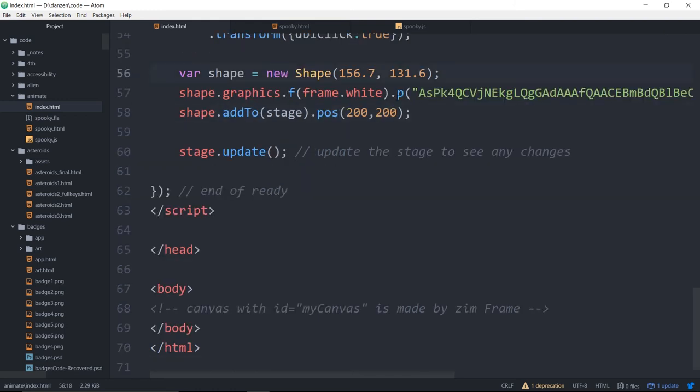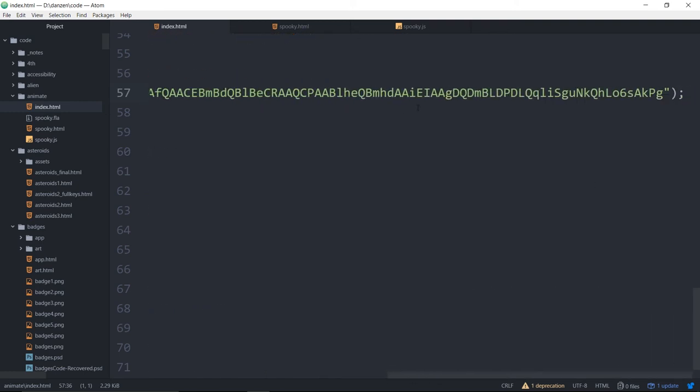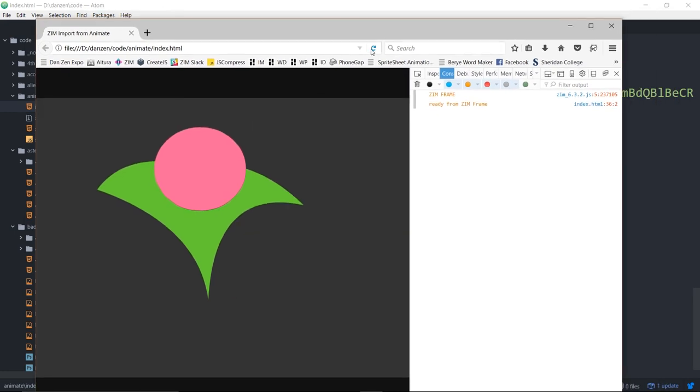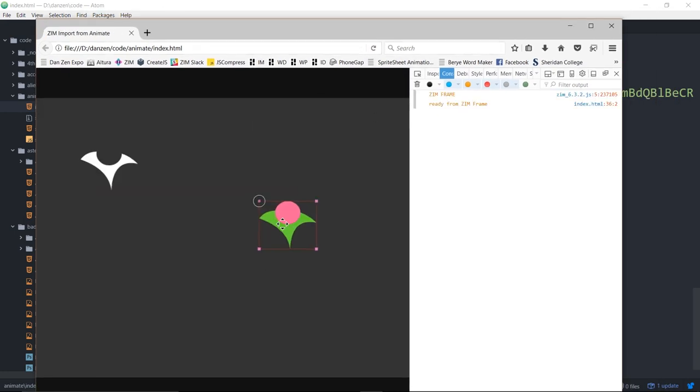So we made our shape specifically from that one shape that we got from the path. So that's a path parameter that was set up, I think, by CreateJS and Adobe to make a nice short value for the path. I mean, that's great. I love that thing. You know, that's not very much for a vector drawing, is it? Yeah, that's cool. So let's see if it works. We refresh here. There's our original one, and here is now the white shape.